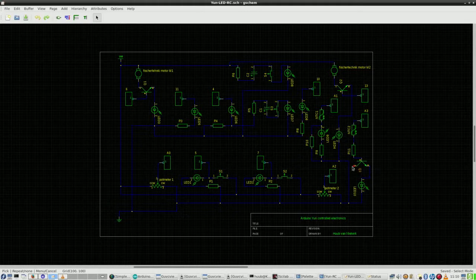However, I'm not sure what to connect to the collector. Excuse me. It is base, emitter, collector. Looking here, they give some signal towards a motor. Here as well. But I don't have a motor here, so I am considering putting another LED here and connecting it to ground as well and see whatever happens.